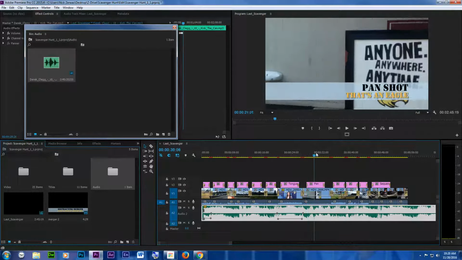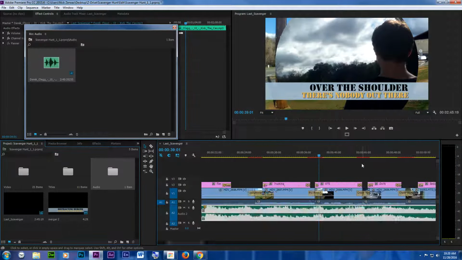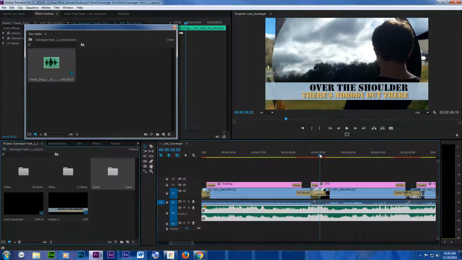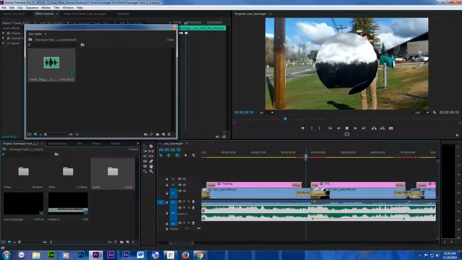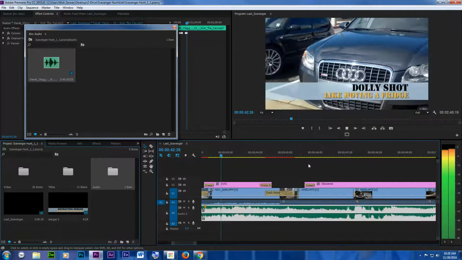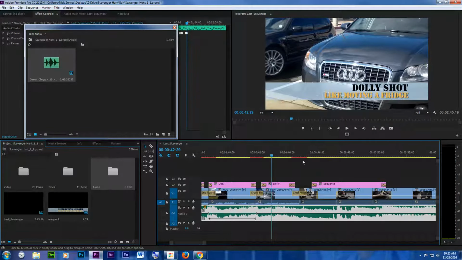And then there's one other, the over-the-shoulder shot, as he's calling across the field. I'm going to do the same thing. I'm going to Control click on this line, hold Control, and I'll click once and twice. And then at the end, once and twice. And then I'm going to take this line and pull it down. And so now I'll be able to hear, "Nate, over here." And it comes back up. That's called dipping your music, or some people call it ducking the music.